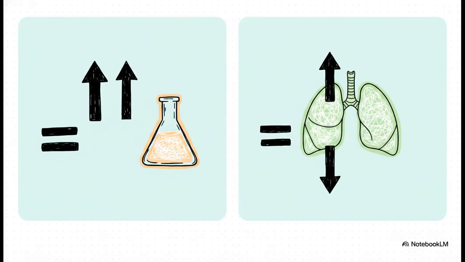Now, when you're on step 2, trying to pin down that primary disorder, just remember the rule of direction. It's so incredibly straightforward. If your pH and your CO2 are moving in the exact same direction, like both are up or both are down, it is a metabolic problem. But if they're moving opposite to each other, the culprit is respiratory. Just anchor that simple visual in your mind.